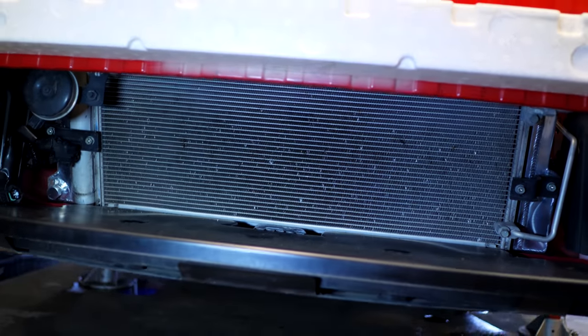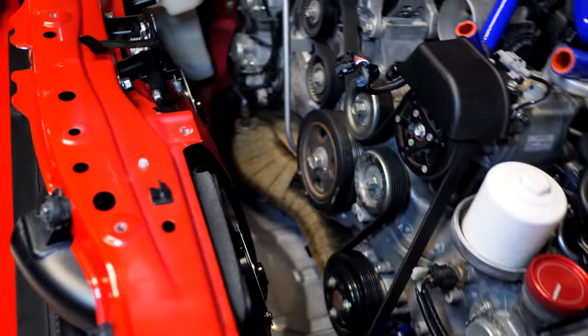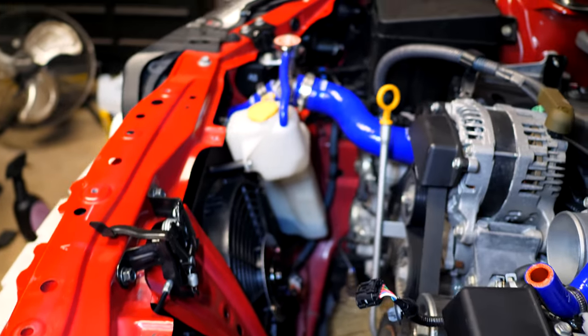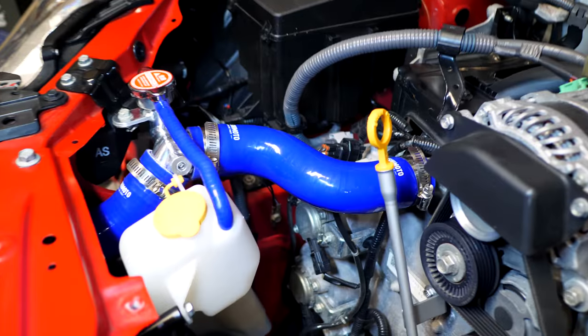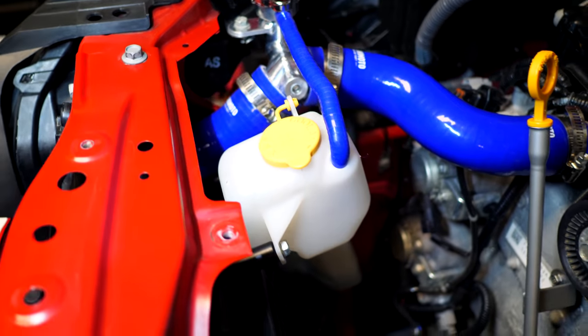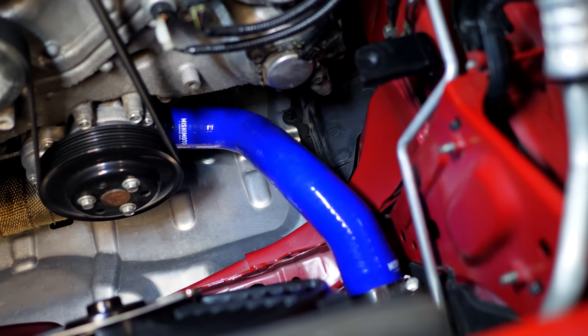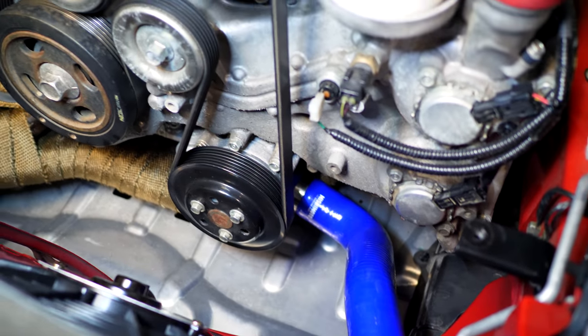The front rad, we cannot necessarily see it because we have the AC condenser in front of it, but when you come up here, you'll definitely be able to see the modifications and upgrades that are now installed in the engine bay. So we have the Mishimoto coolant lines, we have the Koyo rad coolant neck up top there, we have all the other lines installed, and we have the lower one down here attached to the bottom of the engine, and the thermostat is going to be sandwiched in between there.